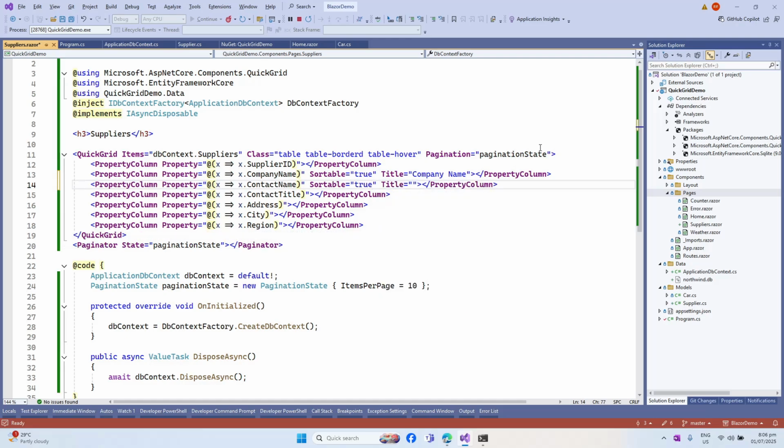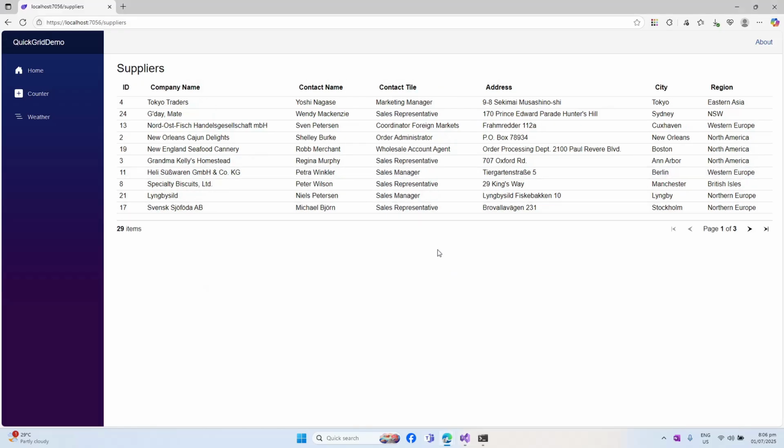So Title set to Contact Name, so it doesn't look awkward as displayed on the table. Contact Title, and for the SupplierId, let's just set it as ID. Once we save this, the naming of our columns is much better now.